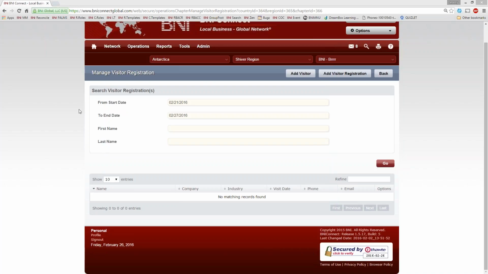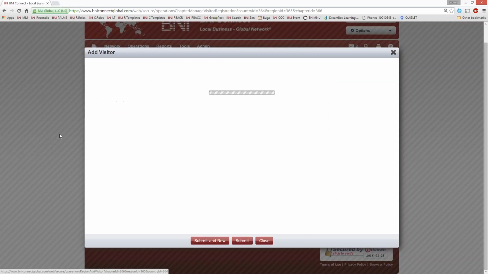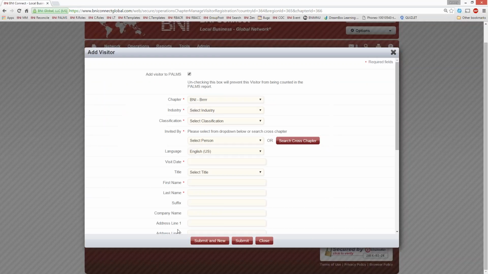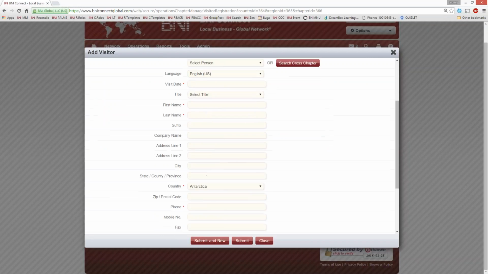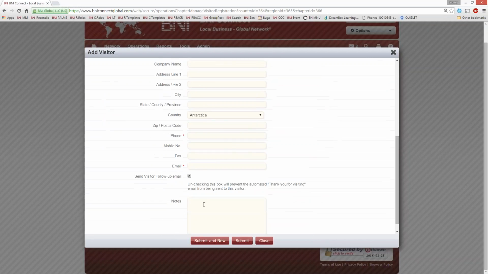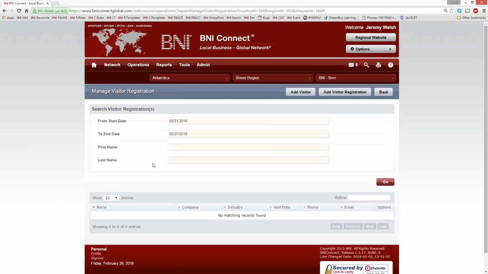Now, if the person did not pre-register, and I recommend always checking here first, but you can add a visitor this way. So add an attended visitor by clicking on Add Visitor, meaning they did not have a pre-registration message or record. And this is the exact same form. You just fill out the form and click Submit. If you have multiple visitors to enter, there is a Submit and New, meaning you're going to submit that one, and it's going to bring up another blank record right away, again and again, so you could do the multiple data entry over and over. All right, now if you know they didn't pre-register, there's always, of course, an option to do that on the operations menu.